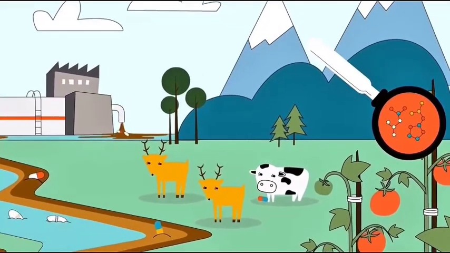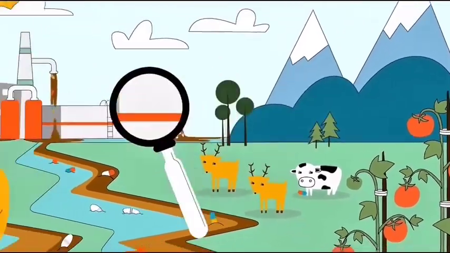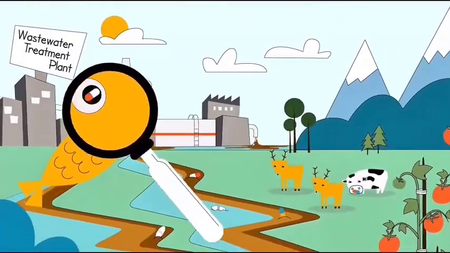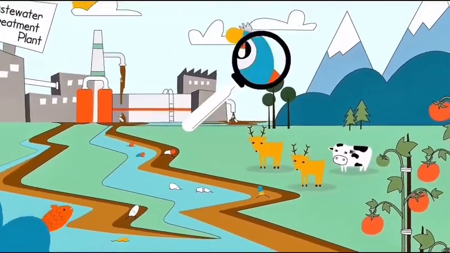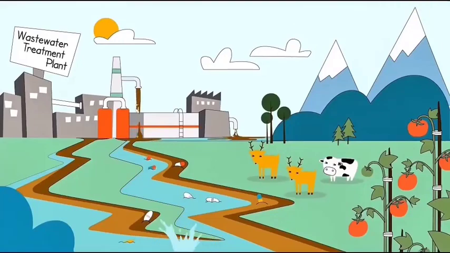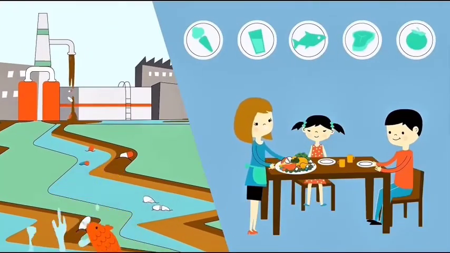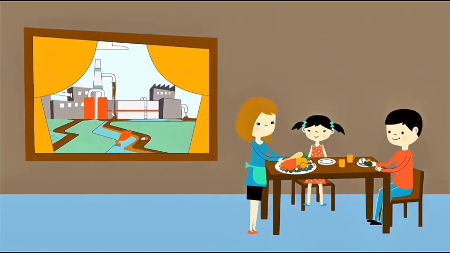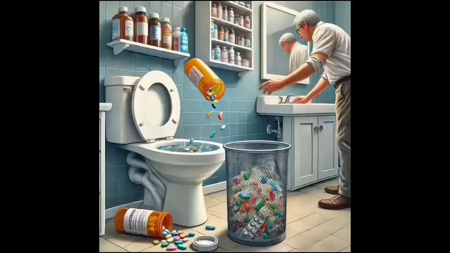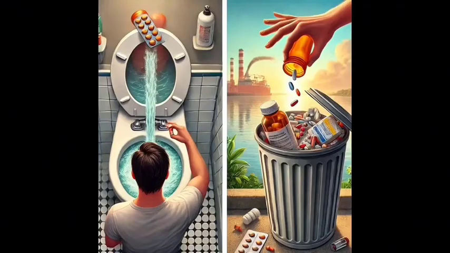Pharmaceutical pollution refers to the contamination of the environment, particularly water bodies, soil, and even air, by pharmaceutical substances, including active pharmaceutical ingredients, metabolites, and other chemical residues from drugs. This pollution primarily originates from several key sources. One major source is the improper disposal of unused or expired medications by individuals, often through flushing them down the toilet or throwing them in the trash.